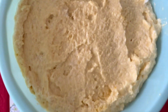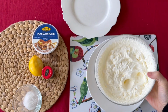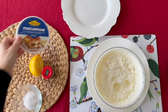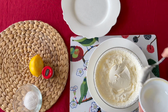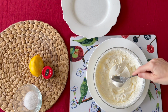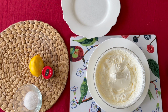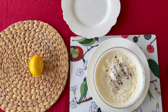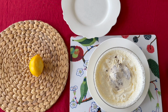While our cake is baking for half an hour at 200 degrees Celsius, that is 400 Fahrenheit, we can prepare the filling. And for that, we will need 250 grams of whipped heavy cream, 250 grams of mascarpone cheese, and we must whip all together, mix everything with some vanilla seeds or extract, and a spoon of powdered sweetener.